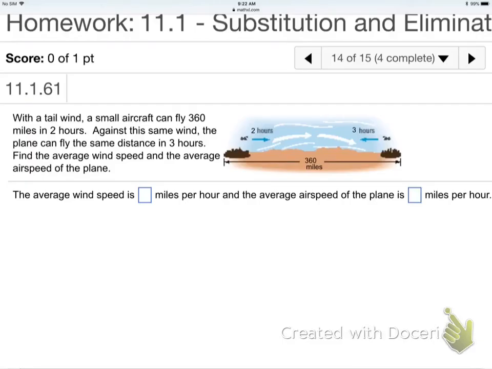Okay, so on this one, they're talking about a plane flying with the wind and against the wind. So let's suppose we have a plane that can fly 100 miles an hour on its own. Still air. If there's no wind blowing, 100 miles an hour. The plane, let's say. I'm just making up numbers. I want to get you thinking about what the wind thing does. Let's say the wind is blowing at like 30 miles an hour.